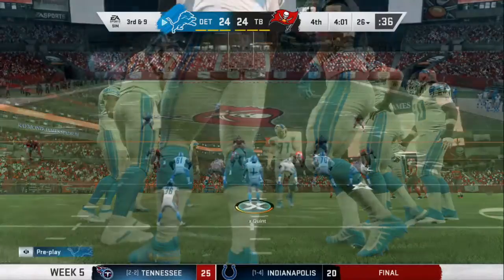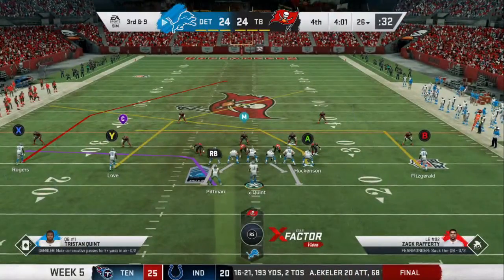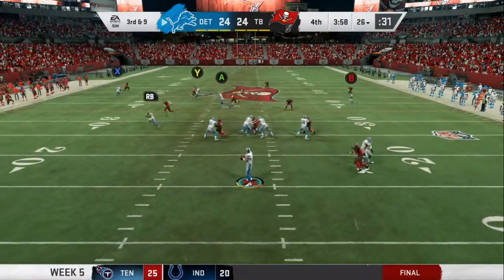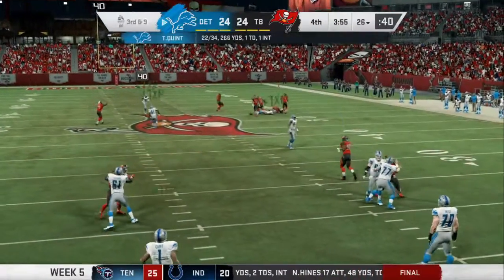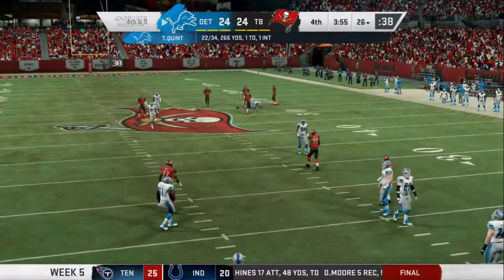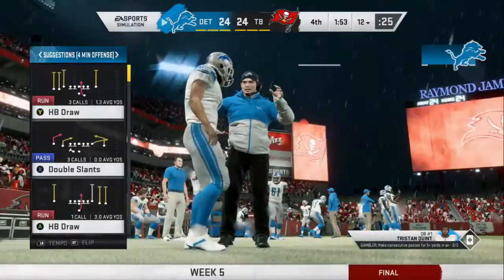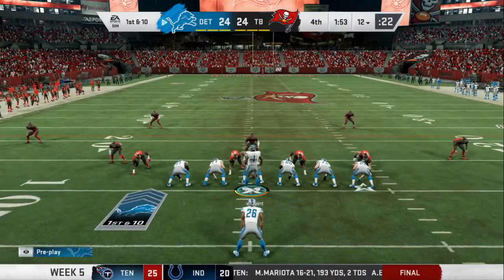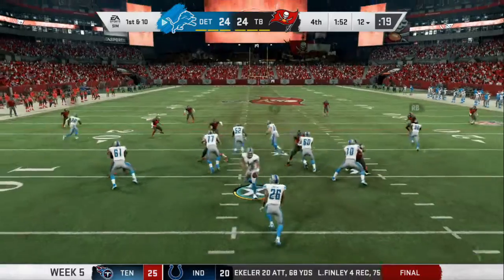Now, meanwhile, here's a 2nd down throw that's knocked away and incomplete. After an incomplete pass on 2nd down, that'll leave him trying to convert on 3rd and 9. He's going to air one out, and that'll be incomplete. Well, they took their shot all right, but it comes. It's 4th down. Let's go now. 60 Pittsburgh. We got it. Let's go.